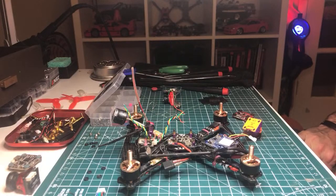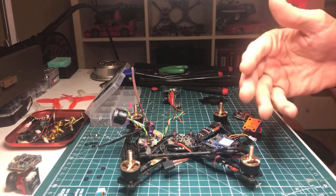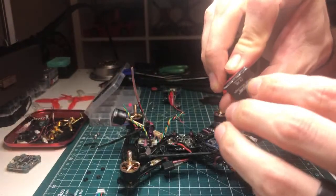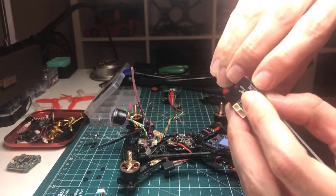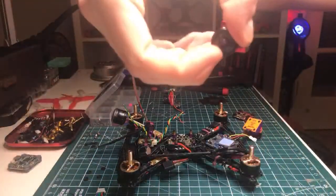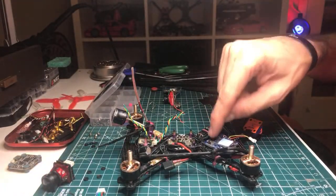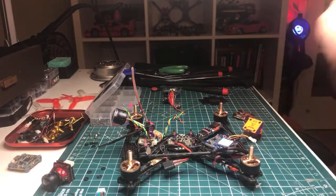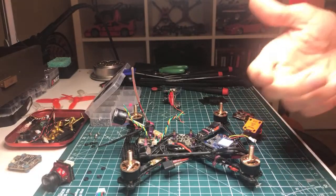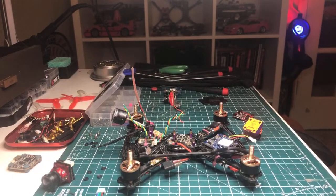Noah, does epoxy cause any heat issues? I have not had it. I've had the epoxy on three 30x30 ESCs that have been fine. I've epoxied the back of a bunch of these RunCam Micro Eagles, because there's one chip on the bottom that can get knocked off in really hard hits if the camera rotates in the frame. And I've done a couple of these RunCam split boards, and I've yet to have any single component fail due to heat. Two of the DYS boards that I epoxied failed, but I found out later that those are the DYS ESCs that everybody had issues with. I think it's their 30 amp. So I can't really blame the epoxy on that.